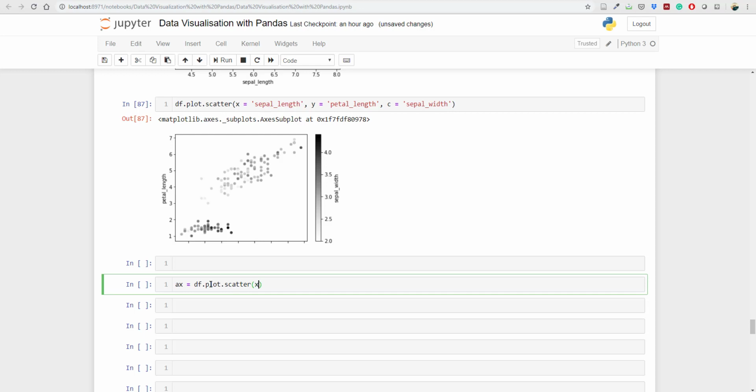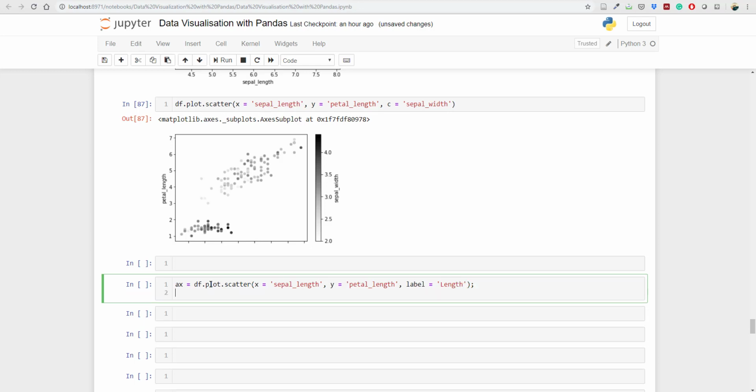Now we are going to pass x equal to sepal length, and then y equal to petal length, and apart from that we are going to give a label, and this label is regarding the length. And now we have an axis object for sepal length and petal length.